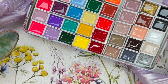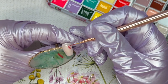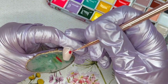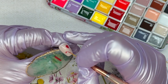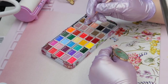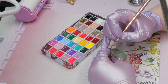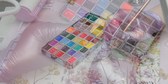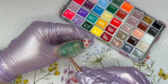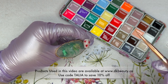Now I moved a lot of my fusion paints into this palette here, so that's what I'm going to be working with. I am just using a really bright red one to create some kind of shapes that look like strawberries here. I wasn't super picky about how these were turning out initially, and then as we work through this process, I really did not care for how I hand painted these strawberries, but instead of starting all over, I figured, you know what, I bet I can rig up something here to make this look a little bit better.